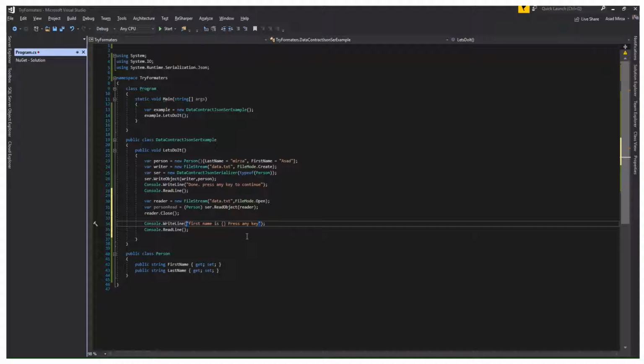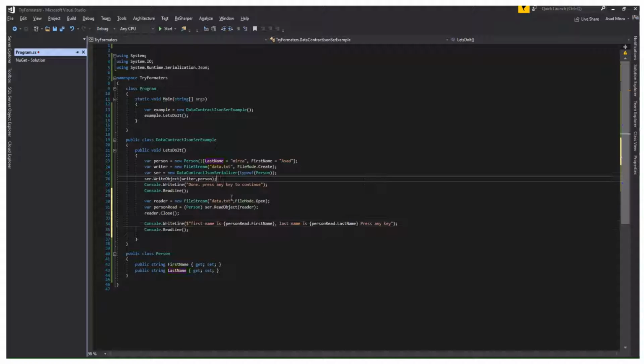Just dollar sign here. Parentheses, and here is going to be person read dot first name and then person read dot last name.